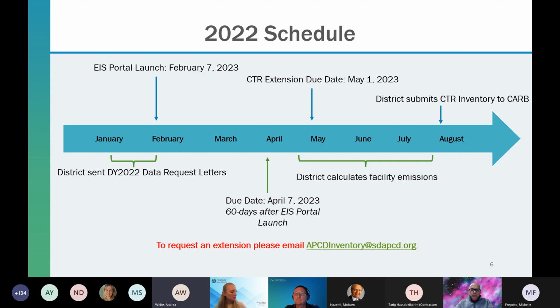Okay, thank you. So the facility should just confirm in their letter under which reporting program the district has pulled them in and follow up accordingly. Correct. And this, of course, has nuances. It changes for facilities that are reporting for the first time versus those that have been in the programs before, because the reporting thresholds are based on actual emissions. So I would definitely recommend to email us and give us the specifics of the facility, and then we can give you a more accurate answer for that facility.